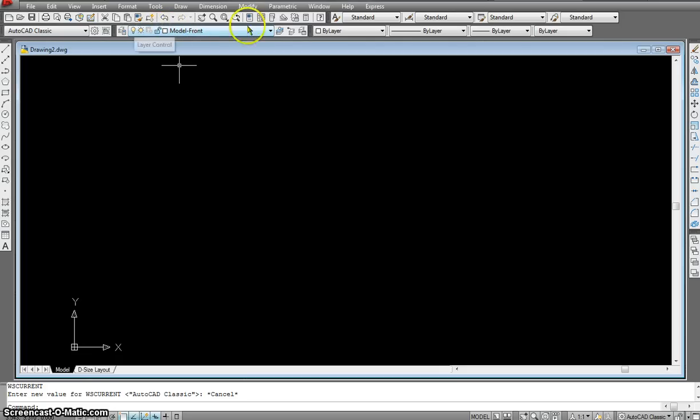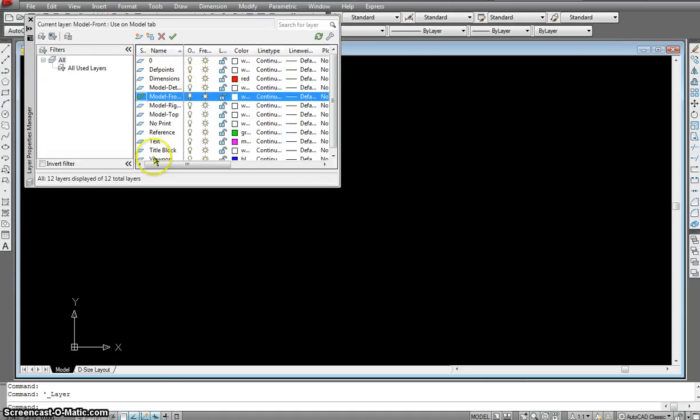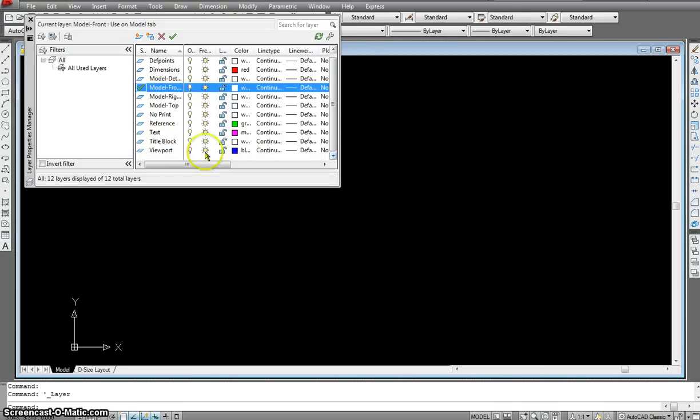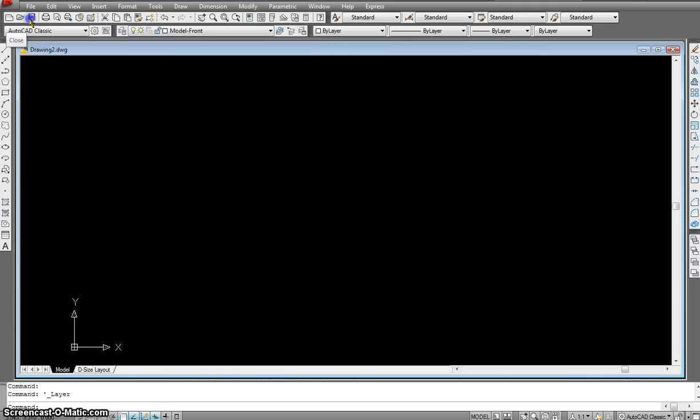The next one right next to it, what we see is the layer panel. Now this layer panel is used for, let's go and see what different layers we have. It already has preset layers. For instance, if I want to do text, I'll go on the text layer and start doing text on the text layer. If I am drawing something in the front view, I'll go on the front view. If I do something on the title block, I will go on the title block layer. So this helps me turn the layers on and off and be more efficient in organizing my drawing. So the layer panel is extremely important. It will take me one lecture to explain this in detail, so I will do that sometime later.